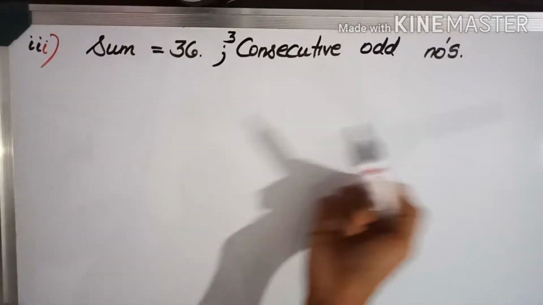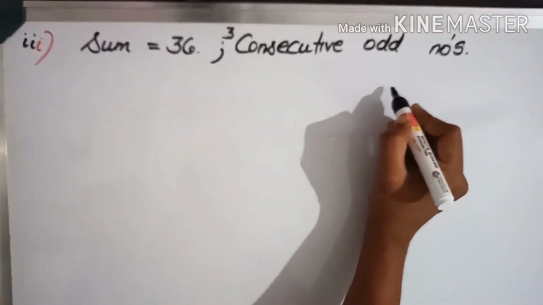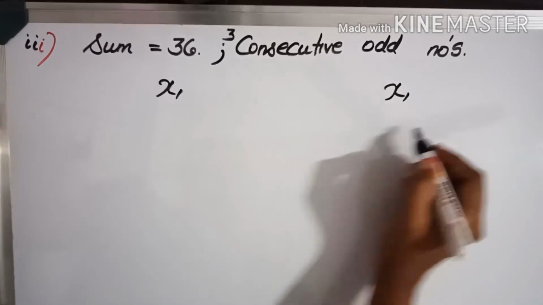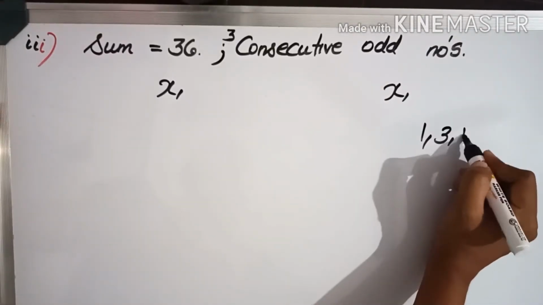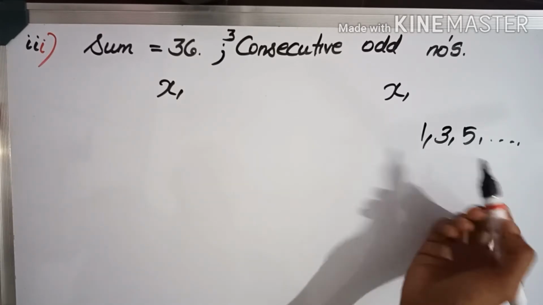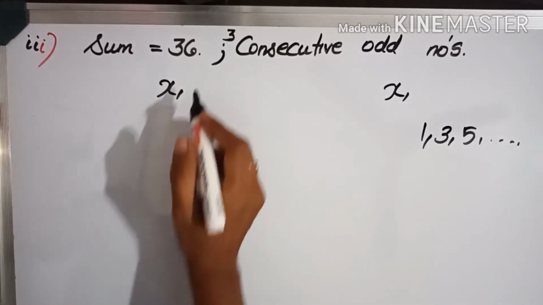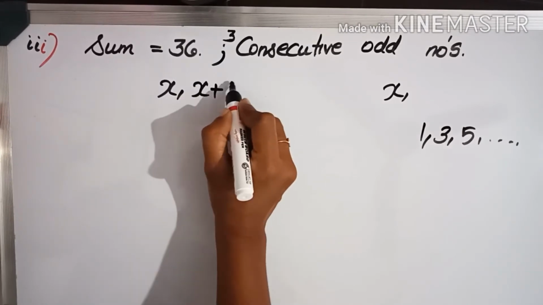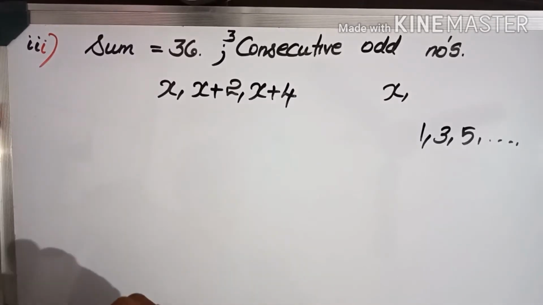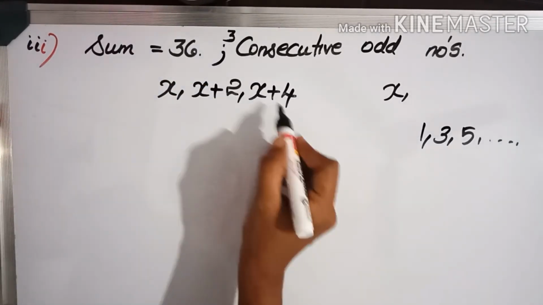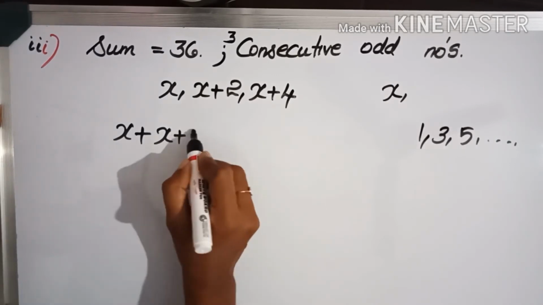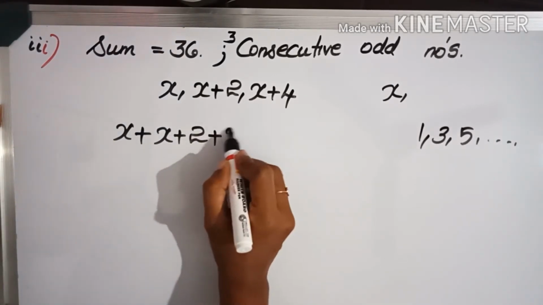So odd numbers also we can consider like what? First number as x. Numbers like 1, 3, 5, etc. These are odd numbers. Here also what is adding? 2 is adding. So the first number is x. The next number will be x plus 2. Then the next number will be x plus 4. Now sum equal to 36. This is the question. If we add these numbers, whether we will get odd numbers.